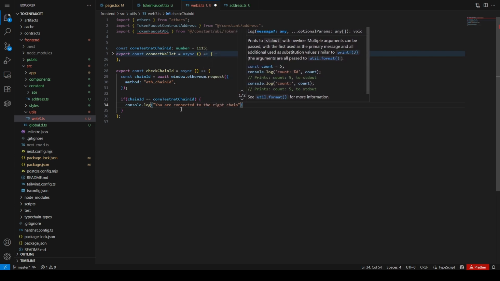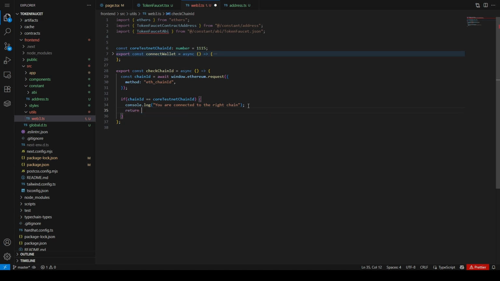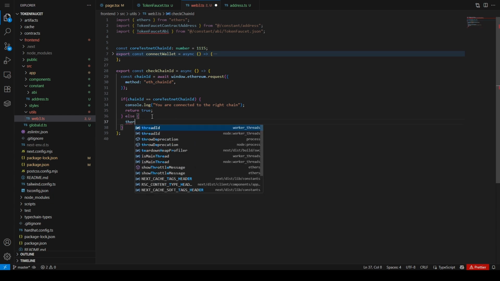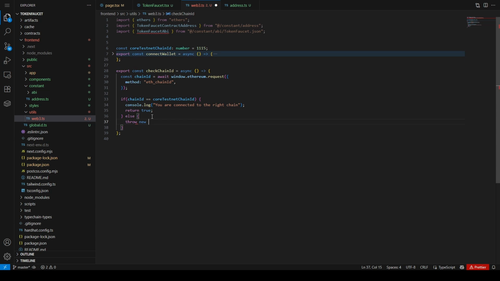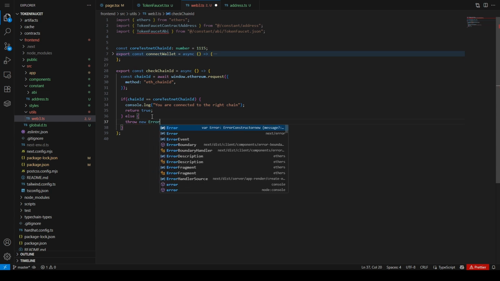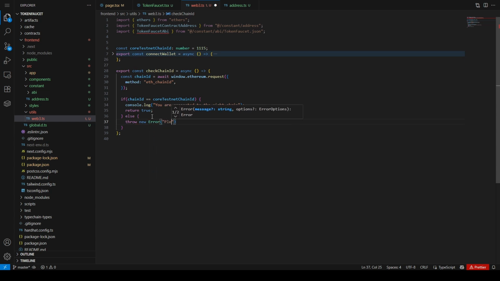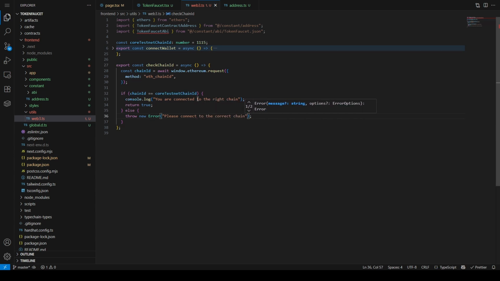Then we are going to return true. Else we want to throw a new error and say please connect to the correct chain. All right, so that's it for our function.